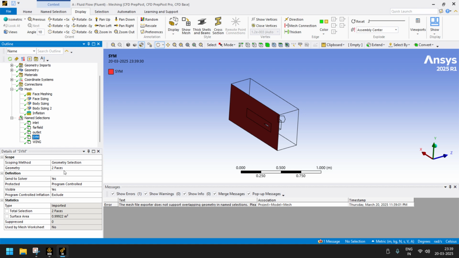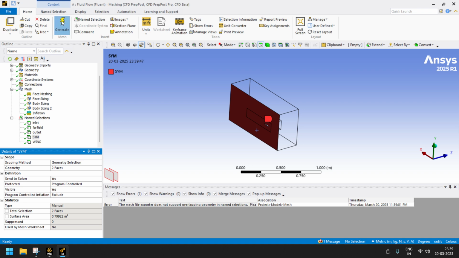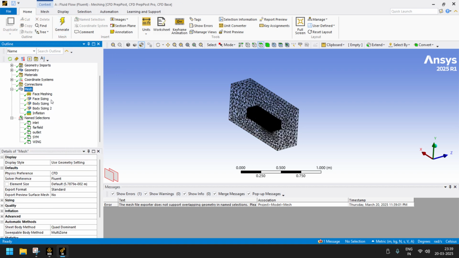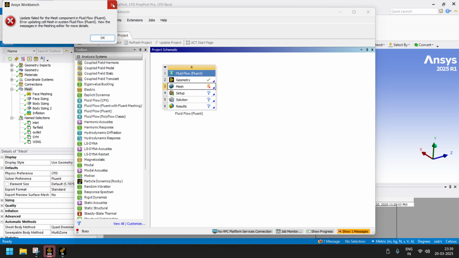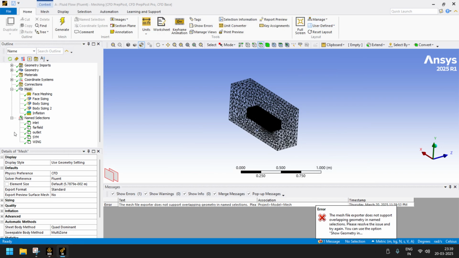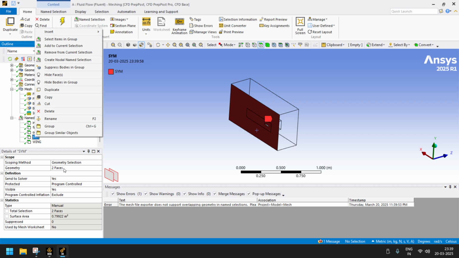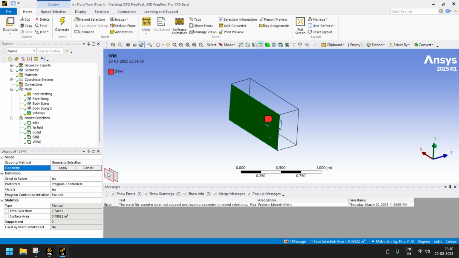So right click the symmetry, maybe you select only one, two also can be selected, so both you select, then you generate, then update. And in that case you select only one symmetry, select only the bigger face.